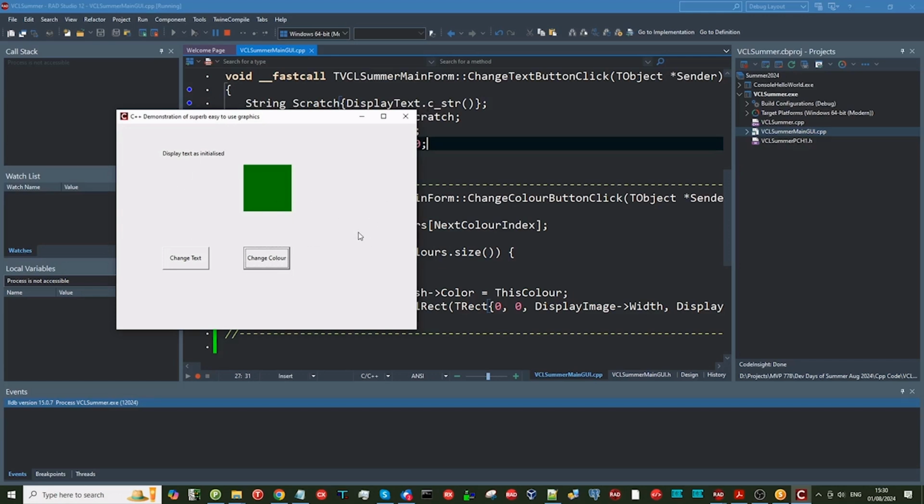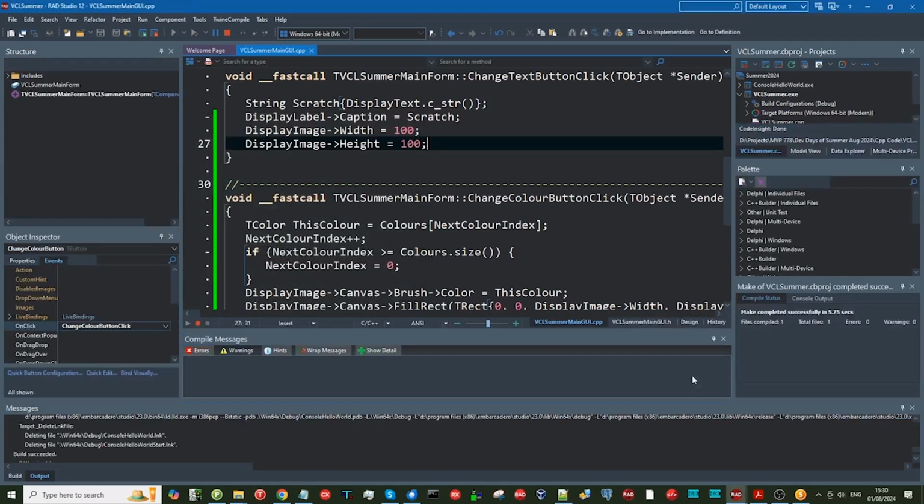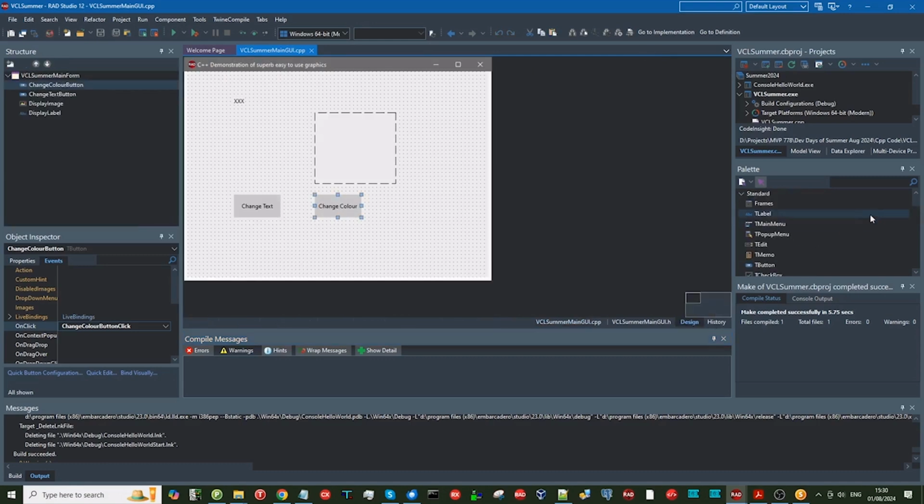Okay, this looks all very standard Windows type stuff, and you can see from the palette the range of available components down here is immense, and that's before we've added any third-party components, and there's a huge range of third-party components out there, and it's possible to design your own components and add those in too.